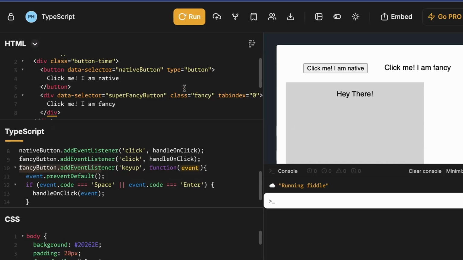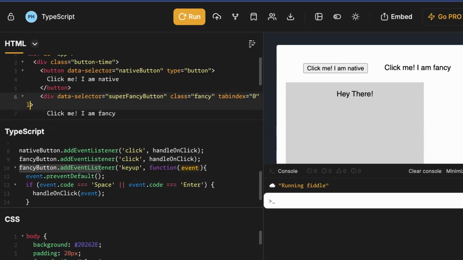Right now, the fancy button works for a user using keyboard nav, but it wouldn't work for a user using a screen reader because we have no roles or indicators to indicate that it is a button. So we would have to actually add role equals button.